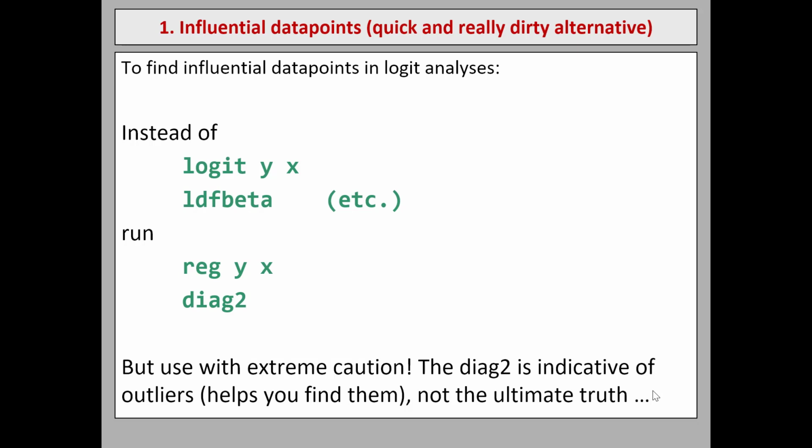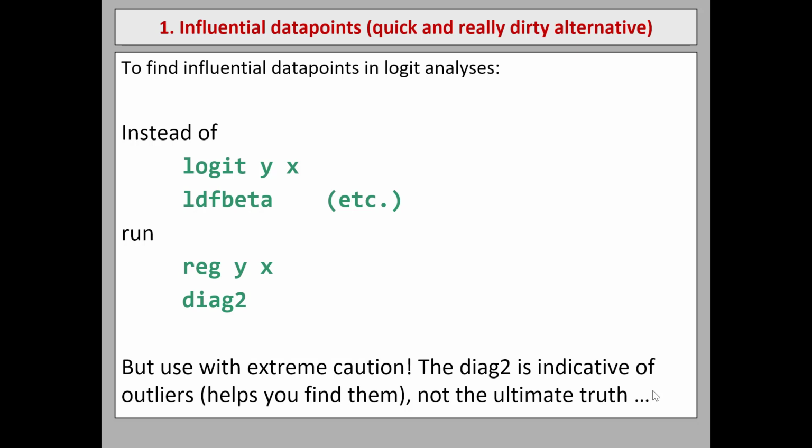Regress yx, and now type that diag2 command. We've seen that before. That also looks for outliers, but after regression. So we could just pretend as if we do not know that standard regression is not allowed here, and try to look for outliers here too. It might help you find a couple of weird cases that shouldn't have been in there, or lead to finding some coding errors somewhere. Anything that can help you pinpoint the weird cases in your data is good.